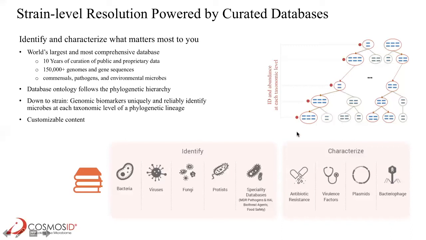And this phylogenetic tree has been painted with the taxonomic information. Therefore, this organization helps us to identify and differentially detect closely related strains based on the unique biomarkers each of the taxonomic units can contain. Another thing is that our database has been constructed in a way that it is comprehensive, including a lot of different types of organisms, as well as databases that help you to characterize the microbiome profile.